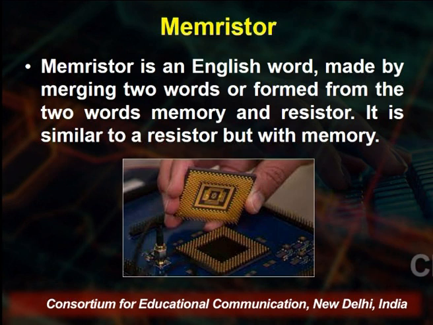We are in the series of electronic circuits, and in this series we discuss many electronic components. In today's lecture we discuss a new component, the memristor. Memristor is formed from two words, memory and resistor, and it is similar to a resistor but with memory, meaning we have a resistor that has a memory.